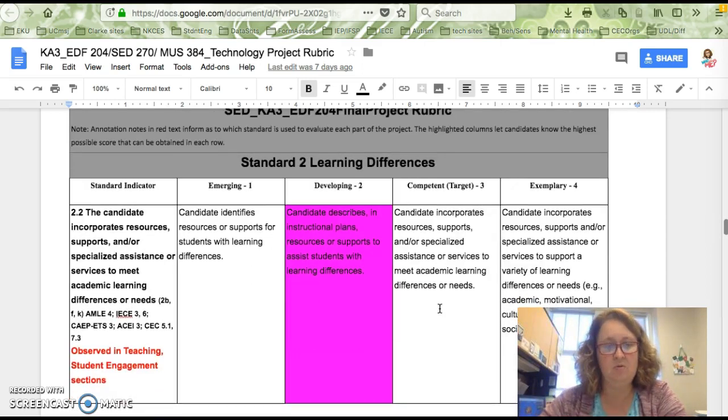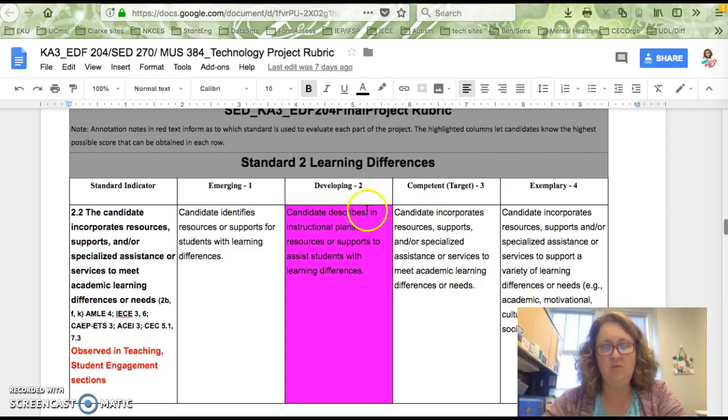The rubric requirements are listed down here, and in purple you'll see the highest you could possibly score. So in indicator 2.2, the highest you could possibly score is a developing. The reason you can't score a competent or exemplary is these higher rows often require you to be working with students or be observed in a classroom, and that isn't part of what we're doing in this class.